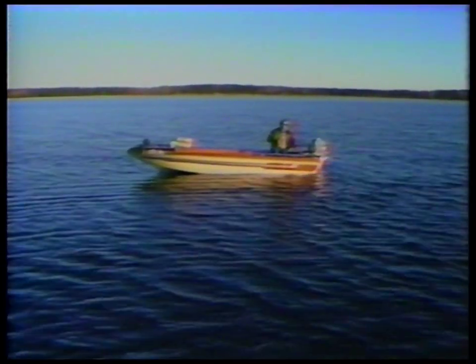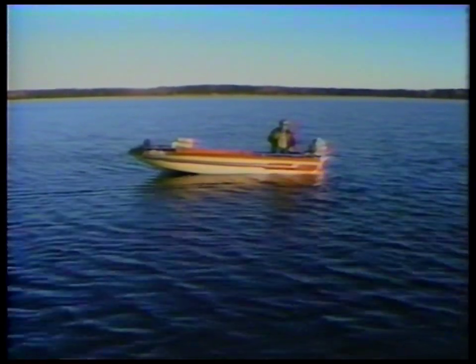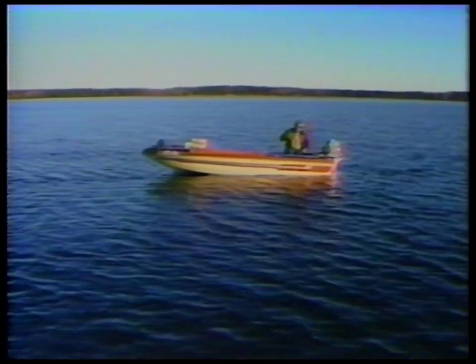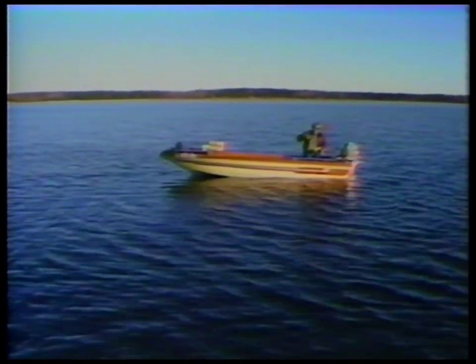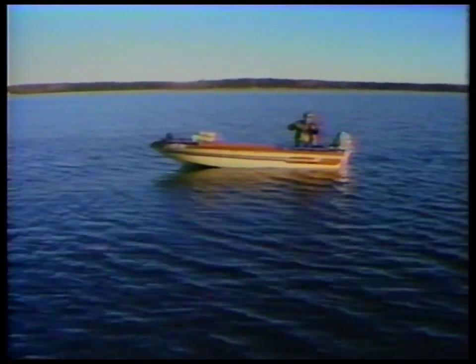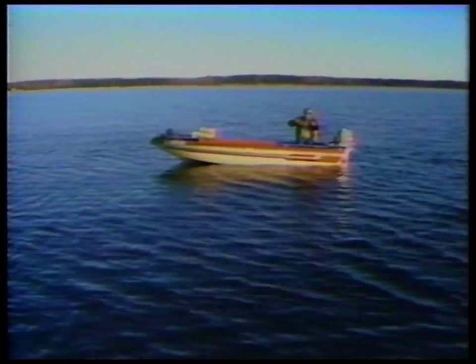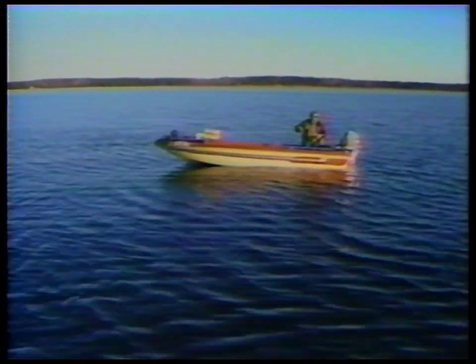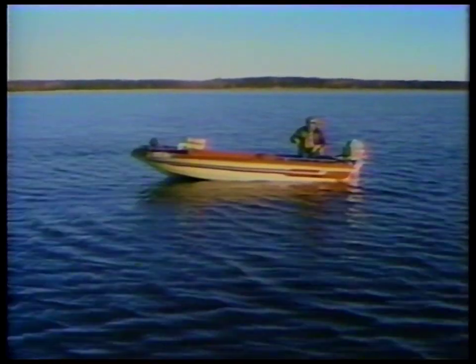I think I got one. I don't know if it was a weed or not — sometimes you've got to test them a little bit. Notice how I held my finger? Hold the finger real lightly against the spool, then just lift the rod up real lightly. Just pick up on it. You want to feel the pressure — feel for a little bit of electricity — and when you feel it, back off and let her go.